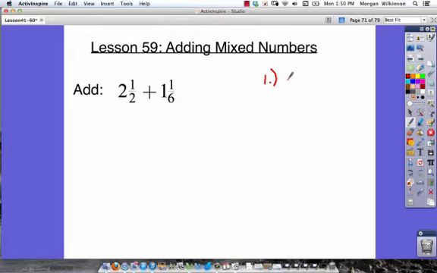The first step was to write shape. The second step was to operate. And the third step that we had was to simplify. So, if we want to go through and use this process of shape, operate, simplify with this problem, first we're going to have to go ahead and look at how we can get the same denominators within our fractions.